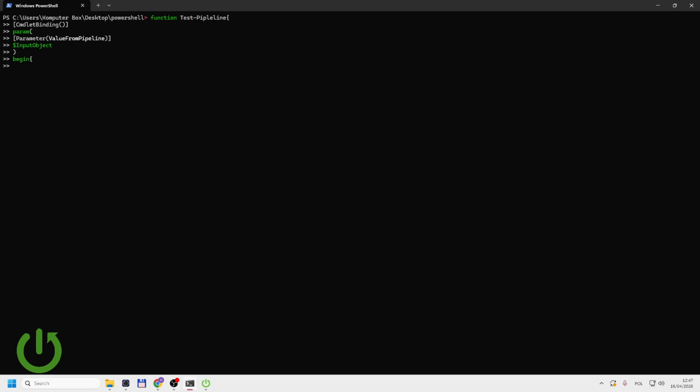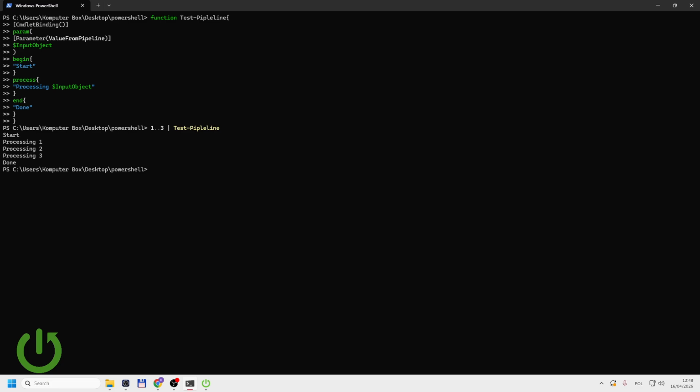So begin, "start", process, for example "processing" and now this input object, and at the end we will just print "done". So this is how it works. We can close that, and now again we can call that function from 1 to 3 maybe again, and what we are doing, Test-Pipeline.